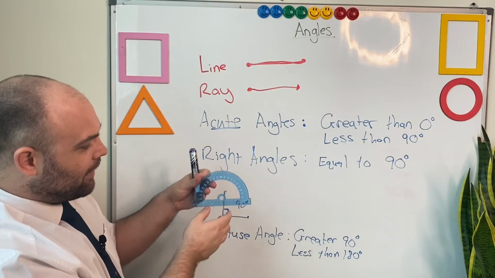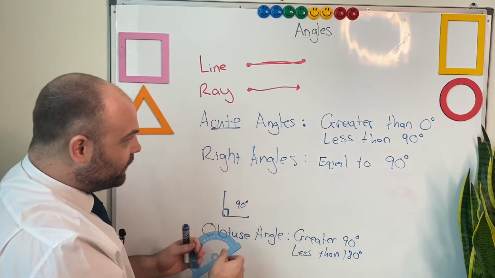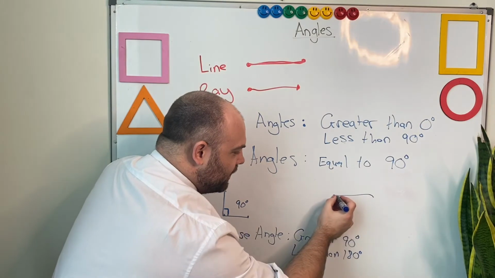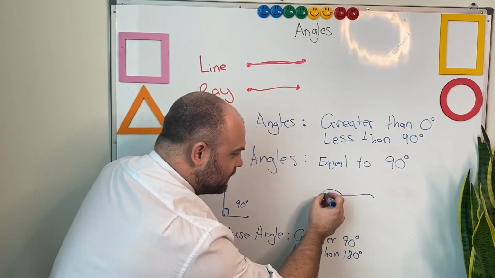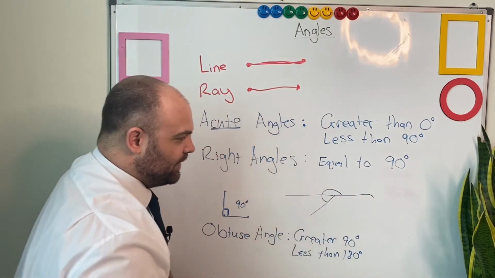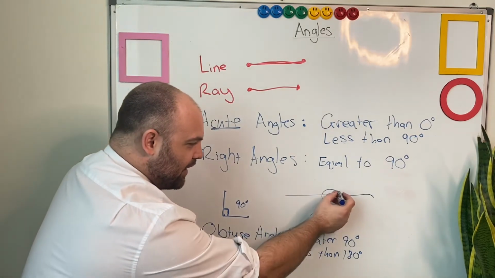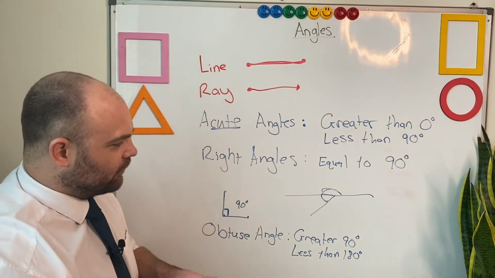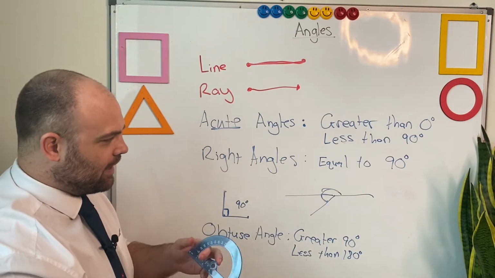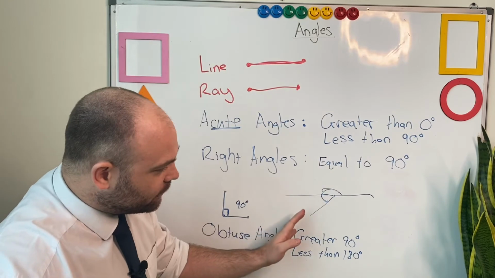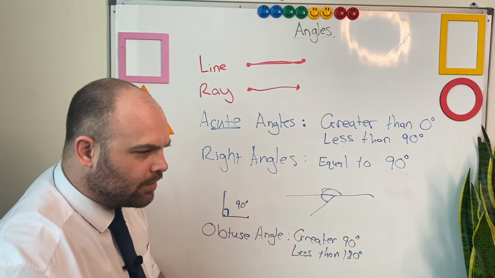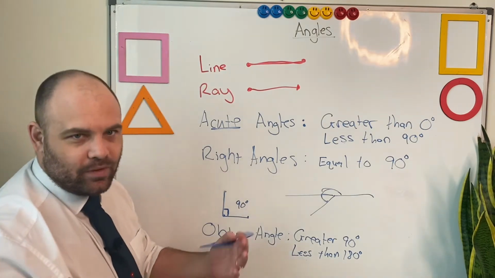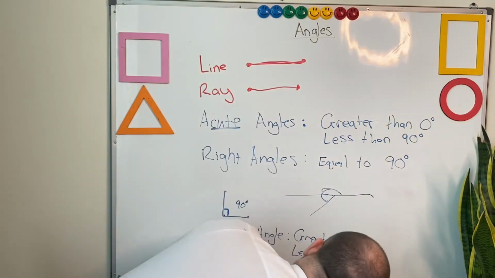So, I mean, if we had angles that were bigger than this, which you can do, if I had an angle that looked like that, 180 would be a straight line. And so we've got 180 plus whatever angle this is. We call those reflex angles, but we're not going to worry too much about that for now. And the reflex angles will go all the way up to 360 degrees. And then we'd have a full circle, and then we could start again.